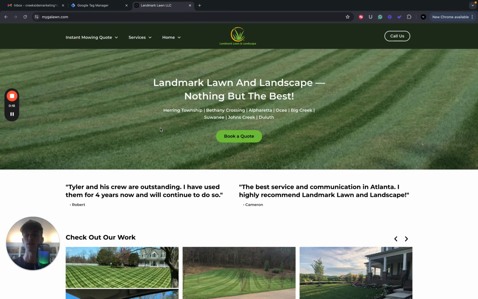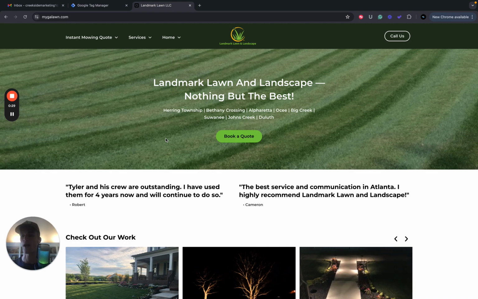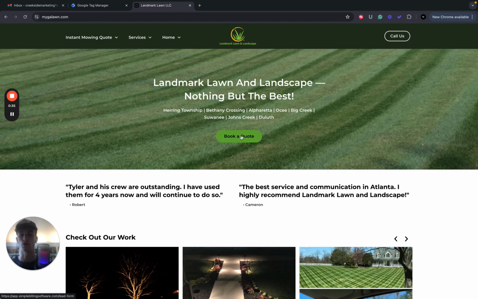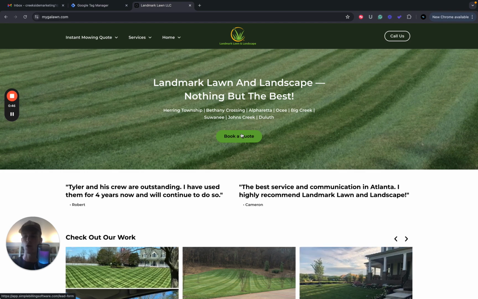You'll need to be inside whatever website you're wanting to put this trigger for in order to see what link your button is sending people to in order to accurately create this trigger. So in this case, we will be using this Book a Quote button, and in order to figure out exactly what link they are going to, when you hover your mouse over any button on a website, it will show you in the bottom left-hand corner, as you can see here, what the URL for that click link is.